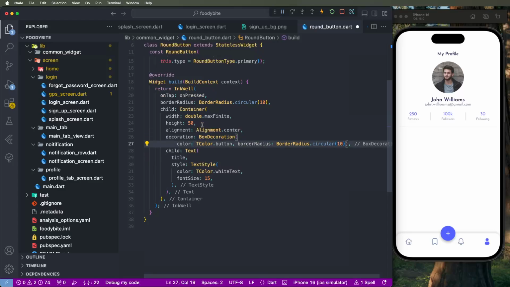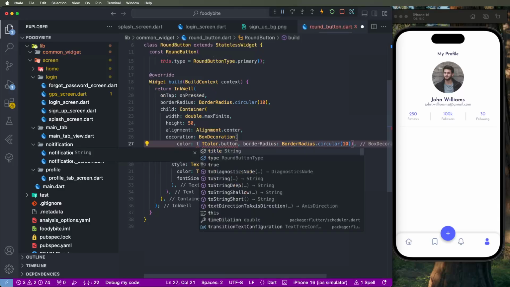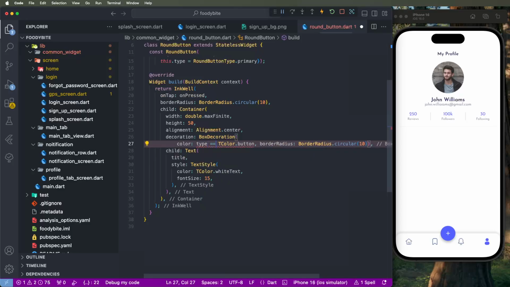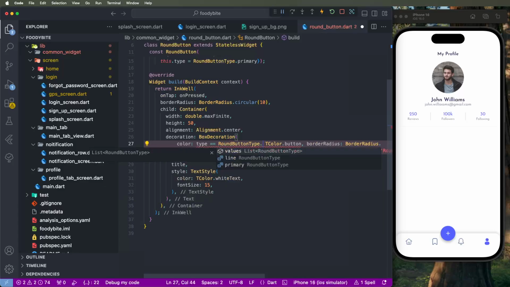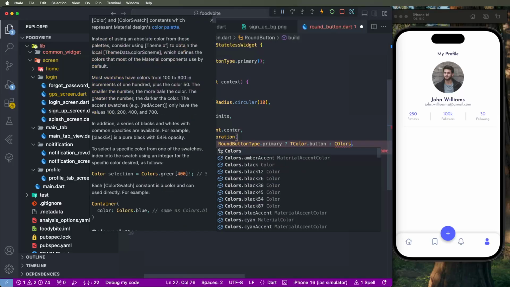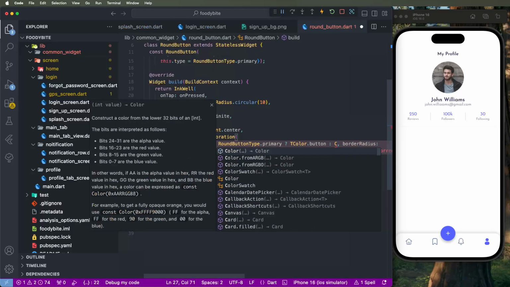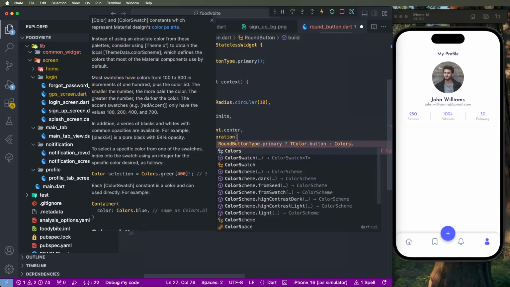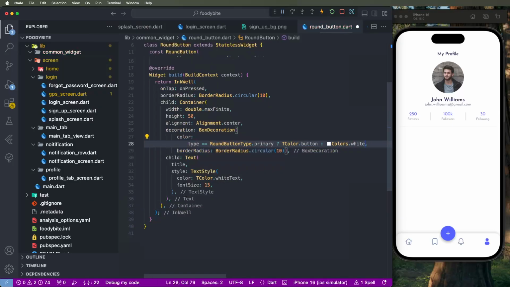We need to set here if here the type equal to round button primary button, then to set these colors for the button colors, otherwise set here the color white like here.